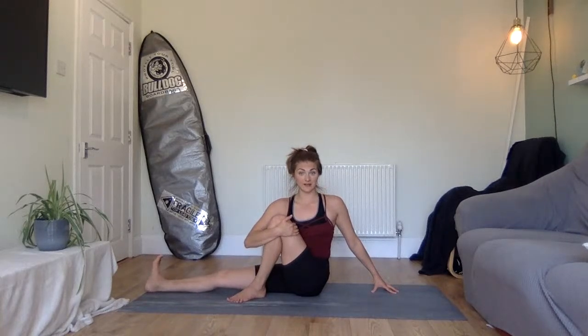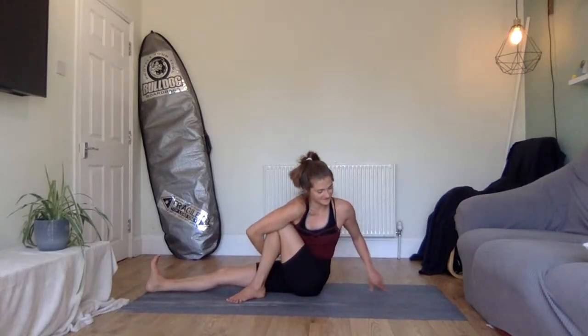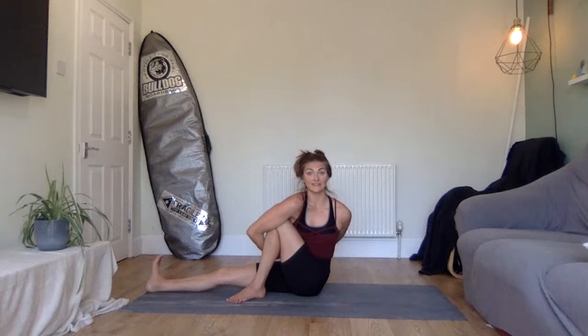Maybe you're here, keep that outstretched leg active, keep sitting up on top of those sit bones. Maybe you bring the elbow in front. Maybe you bind. Whatever you're doing, whatever feels good for you, amazing. Breathe here for 5, length, openness through the shoulders, 3, 2, and 1. Exhale, release, spread the arms out.